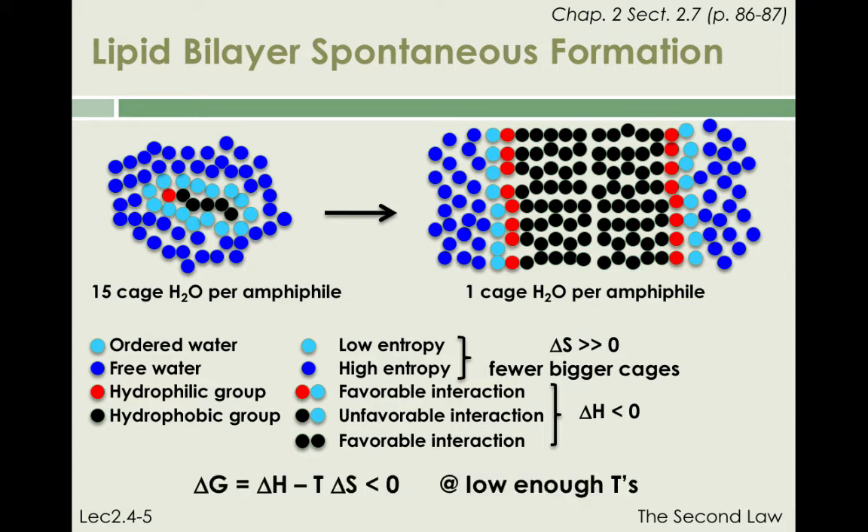So, under the most favorable conditions — that is when the temperature is not too high — the change in the free energy of the system as a result of this aggregation process is negative because ΔH is negative and ΔS is positive. At higher temperatures, where molecular motion becomes sufficiently large, disruption of these interactions is possible and the self-organization of these amphiphiles no longer takes place.